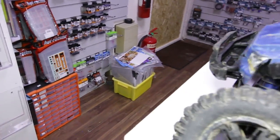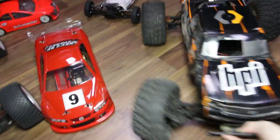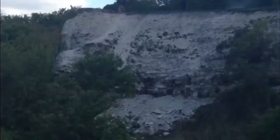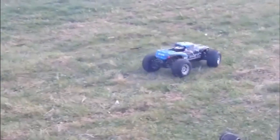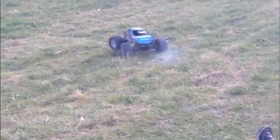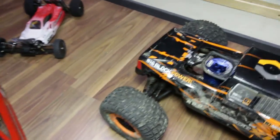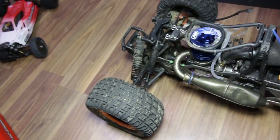Right, next up we have, this is my HBI Savage. Had this thing for years, it's Nitro, I've not run it for ages. I don't even know what's going on under me, I've not had a look for a while.